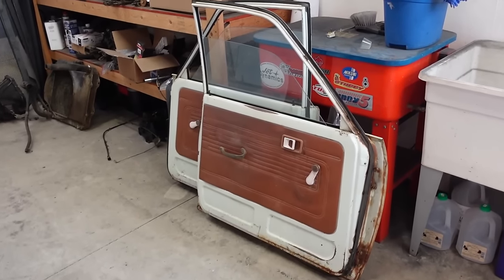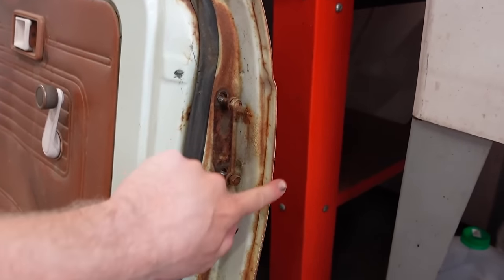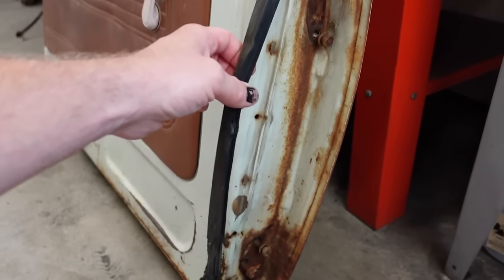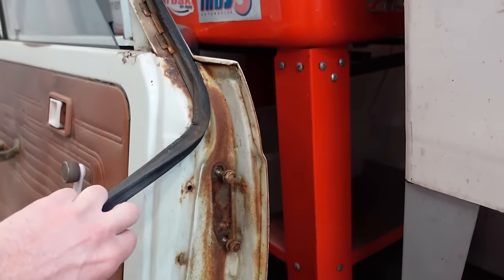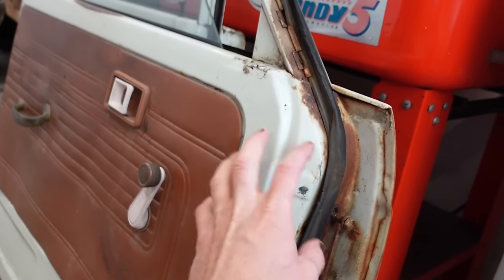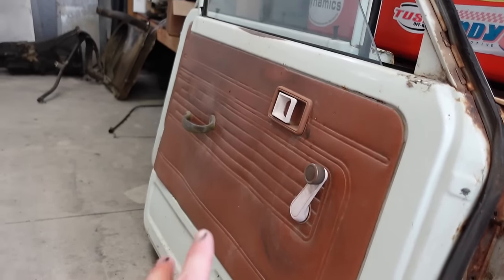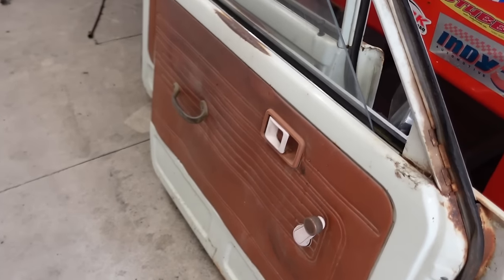So here's the doors. Like I said, they need some work. I think I'm gonna paint the whole inside up to this edge here. So we gotta rip all this apart, and I'll probably just hit this bad rusted area with some POR-15. We'll let that cure up and then we'll paint the inside of the doors. The panels we're gonna completely redo. Like I said, we got some more of that diamond stitching stuff, so we're gonna redo that.